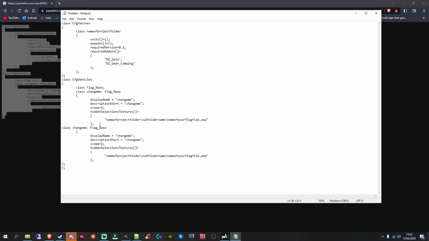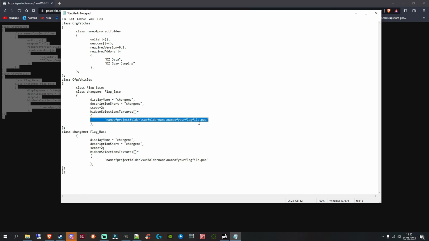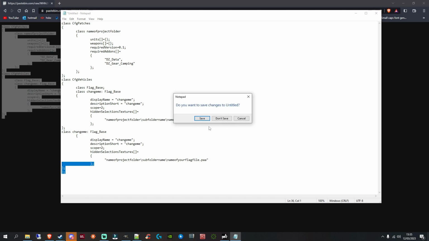Also make sure you copy above that bit you just pasted, copy this bracket there with a semicolon, and underneath, paste another. So at the end of the previous flag texture, you want 2 of these brackets with a semicolon like that, okay? But do make sure you've got 2 above class, and then the name of whatever you have, you've got 2 of these semicolons and brackets. And at the bottom, do make sure you've got 3 of them, just like I've highlighted there. I'm just going to click close, don't save. So I'm hoping you're with me on that, okay?